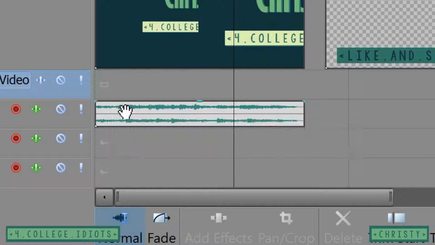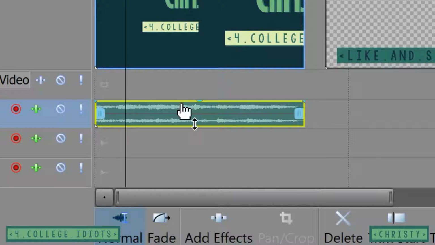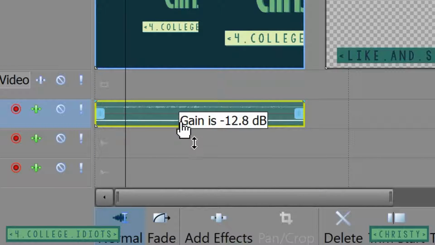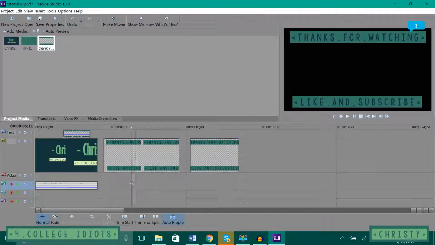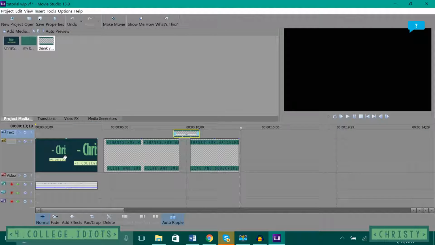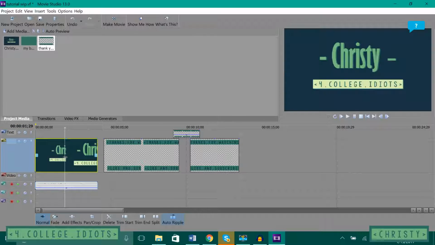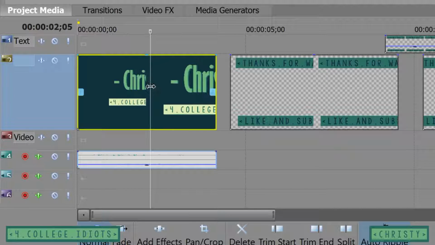Then, if you click on this and lower the gain down, play it again, it's much quieter. Another thing that's really handy when you're editing videos is muting tracks. A thing that we usually end up having in our videos are bloopers, and I don't want the bloopers to interfere with my editing, but I also can't just throw them at the end because I keep having more videos. So let's say that right here a blooper starts.